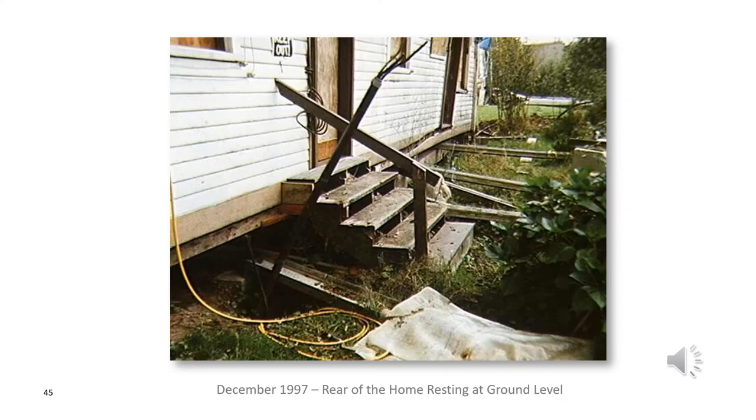This is the back of the house just before we started the moving process. You can see the old aluminum support beams that were trapped underneath the house. The way the house was to be moved was to lift the house first, insert some new strong beams underneath, and then below the support beams insert some wheeled bogies that would allow the house to be pulled over towards what is now the museum and then was the old garage service station.